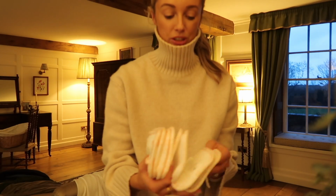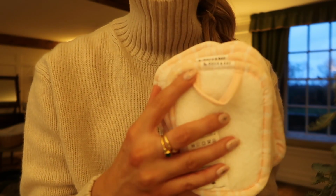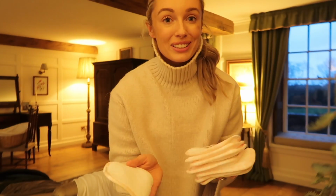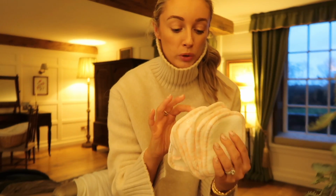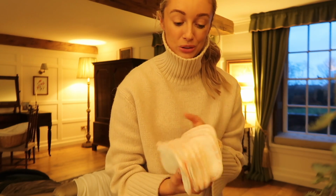So a few really practical gifts. I don't know if Charlie saw that I had shared these as a really last minute gift idea from Amazon, but they are these makeup remover pads from a company called Doc and Bay, and these are the ones with a pink outline, and they're like a face halo in that all you need to do is add water, and then these will take off a majority of your makeup. And every single day I use these as my first cleanse. So now I have a full 1, 2, 3, 4, 5, 6, 7, 8. I've got more than a week's supply of these, and then I just stick them in the washing machine, and then they're good as new, ready to reuse and reuse and reuse.